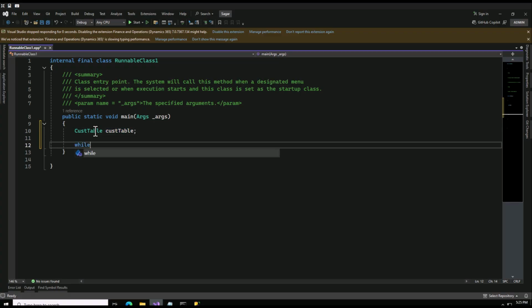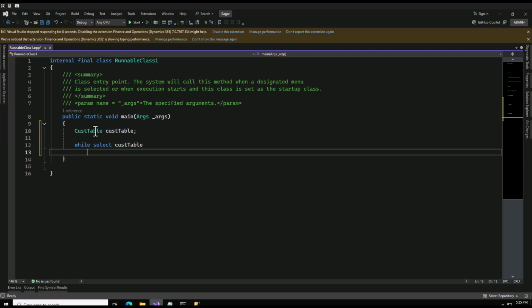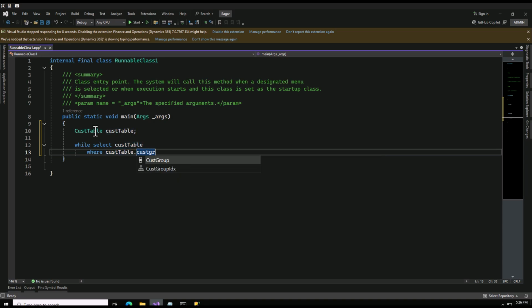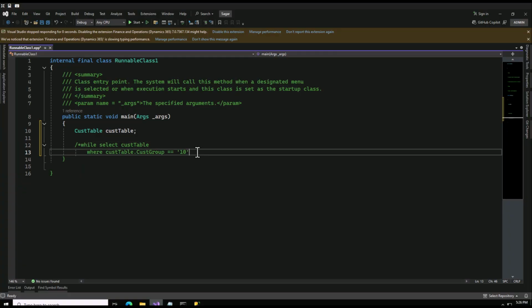I'm going to write this type of statement: while select cust table where cust table dot cust group equals to 10. So we are going to use this type of statement by using the SysDA API. Okay, let me save this. So we'll start our SysDA API code now.